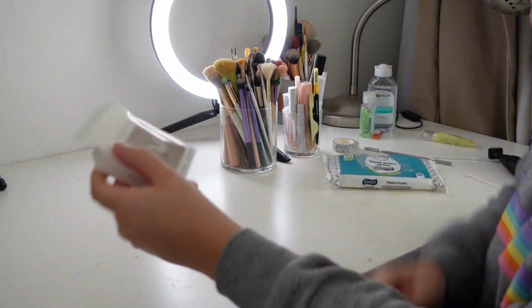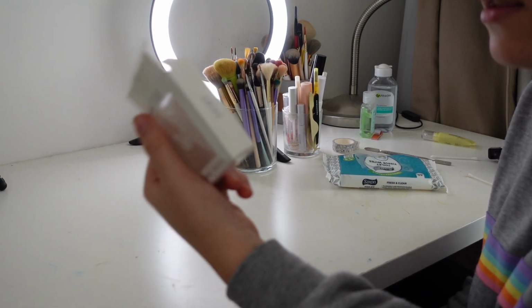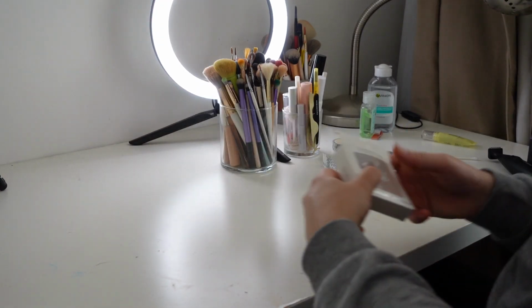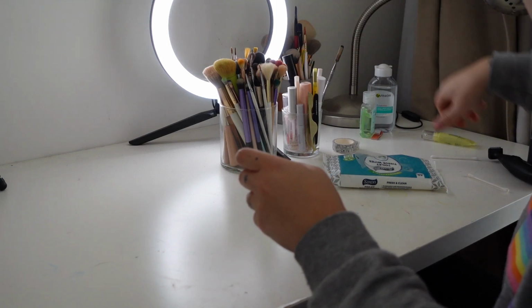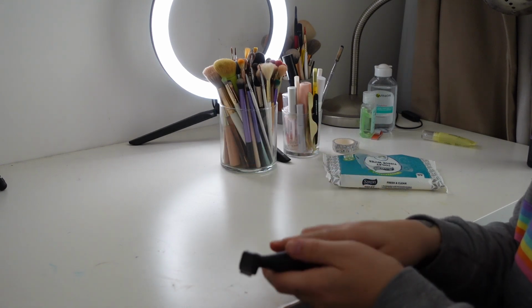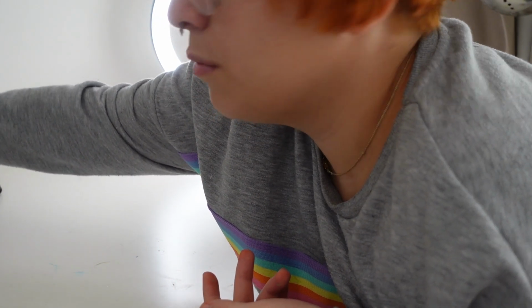And then this is a box of my Saint lashes, which I need to find. I think they're in my bedroom on the side. But I'll just put these to the side and figure out where those lashes have disappeared off to. Then we have some random Q-tips, which can go in the bin. This is my face shaver, because I get a moustache, and that'll be going in the pot over there.